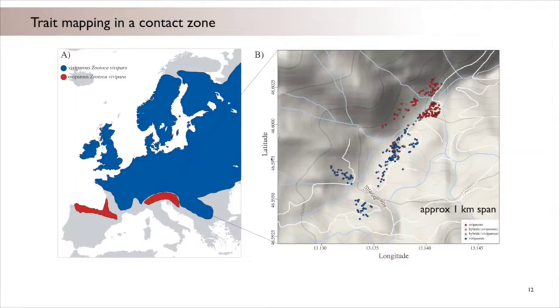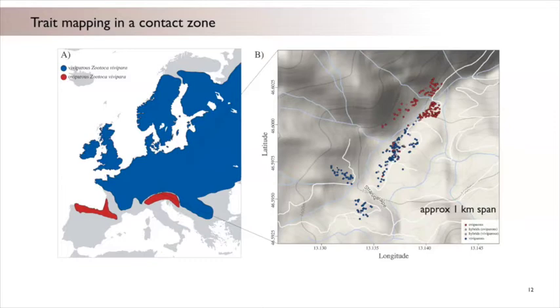Okay, so we were looking in detail at this contact zone, as I said, between the oviparous and the viviparous, which is in the Gaul region of Austria, in the Gautal. And the viviparous lineage is coming up over the mountain and moving down the other side. And from the valley below, the oviparous is coming up. And there's an extremely narrow region. So we're talking about really one sort of field where they come into contact, and there's these putative hybrids.